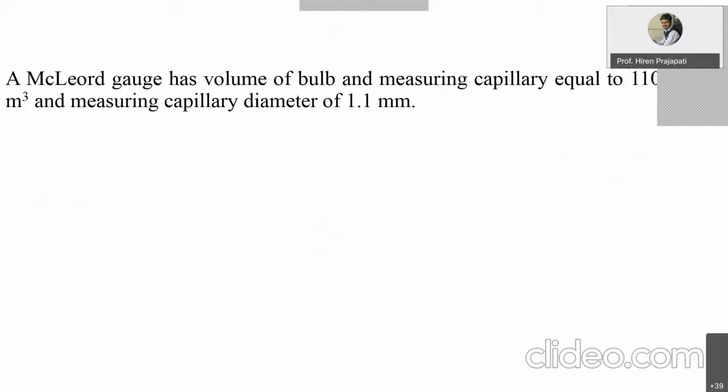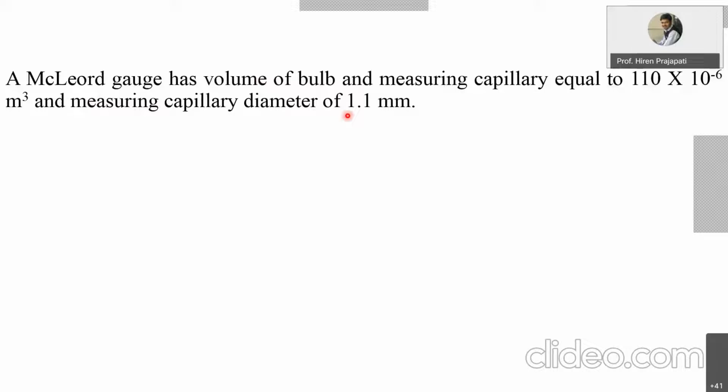In line with the same, we have another problem. McLeod gauge has a volume of bulb and measuring capillary equal to 110 × 10 to the power minus 6 meter cube. So this is again V0 given. Measuring capillary diameter is 1.1 mm. Based on diameter, we can calculate area, right?